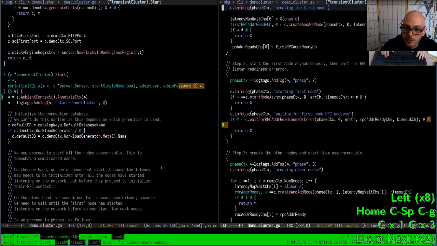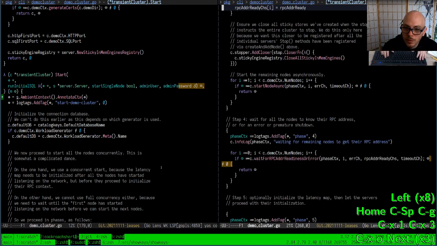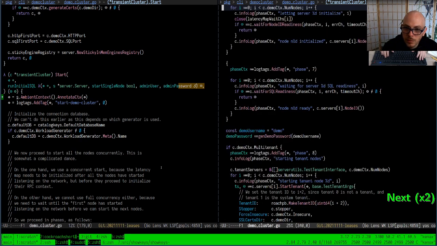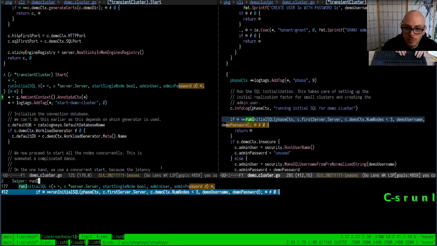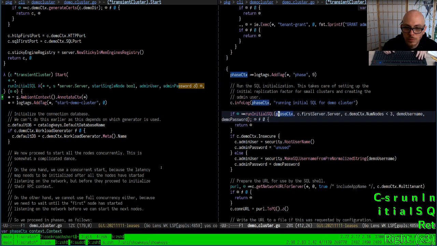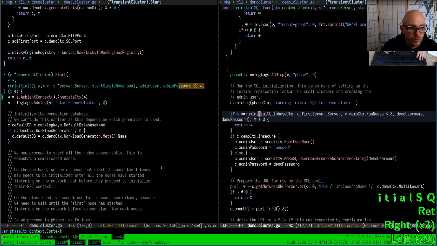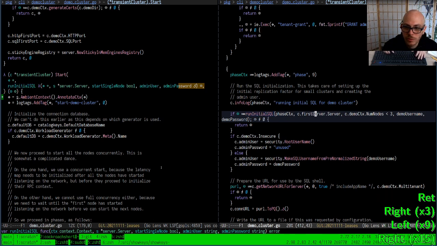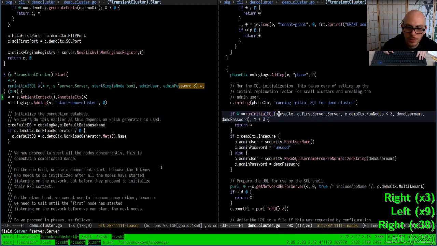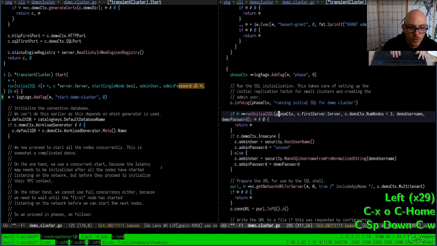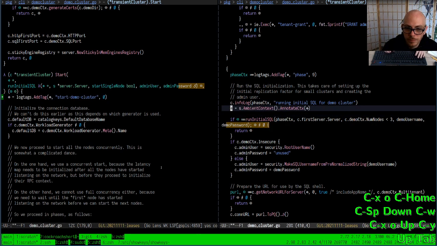So where is the server? Oh. Run SQL. C.firstServer.server. All right, so the first server is the one that is interesting. So that's where we need to do this here.